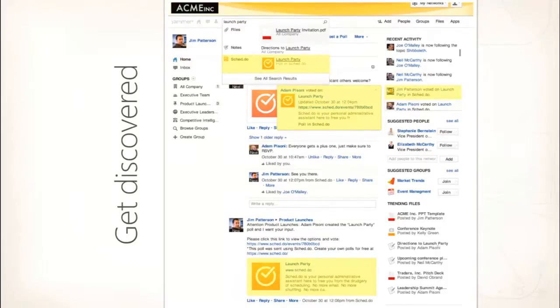And the big value add for you as app developers is to get discovered. We have millions of users using Yammer every day, and if you create a Yammer app and develop it the right way and the recommended way, then you'll acquire some real estate in the Yammer user interface. So I mentioned that the Yammer user interface is not very customizable, but that doesn't mean that you can't put your content in there and that you can't get your app discovered in there.